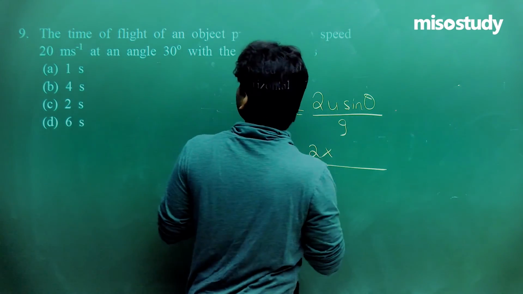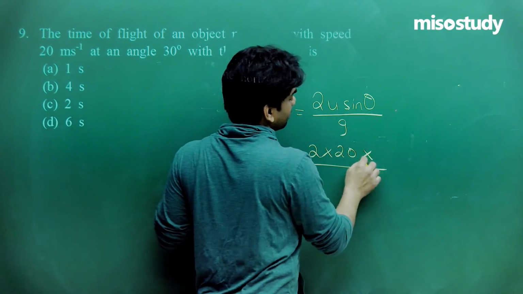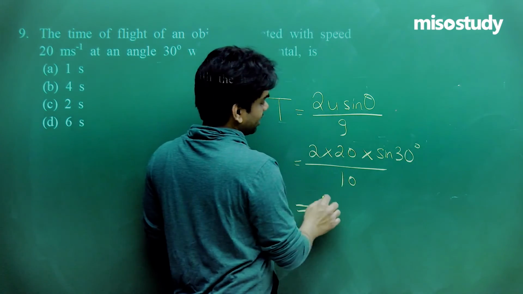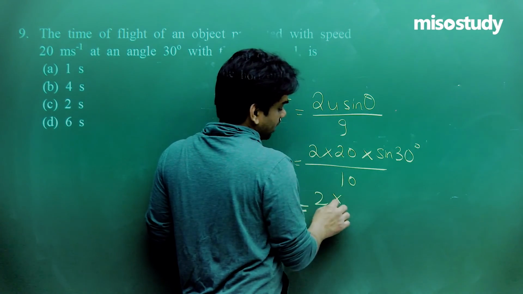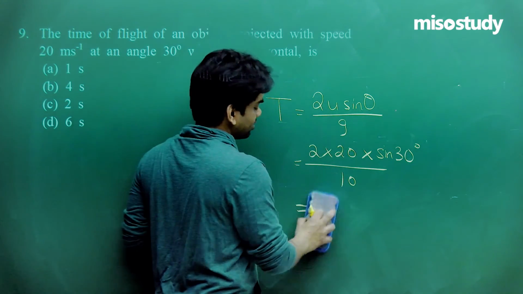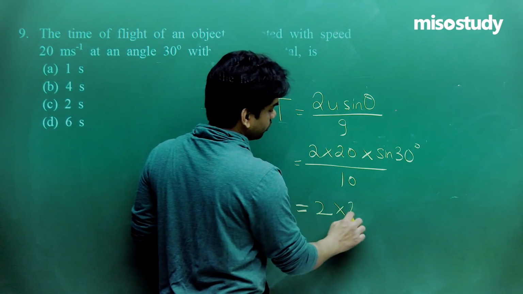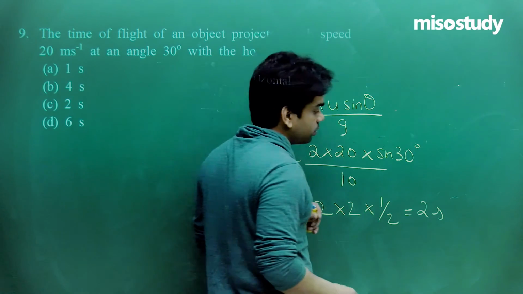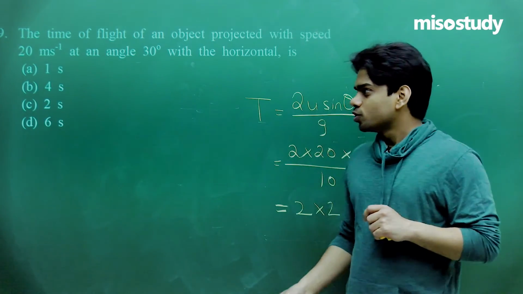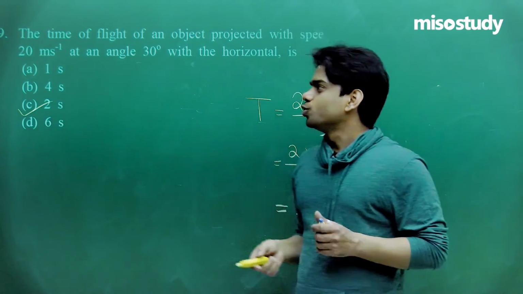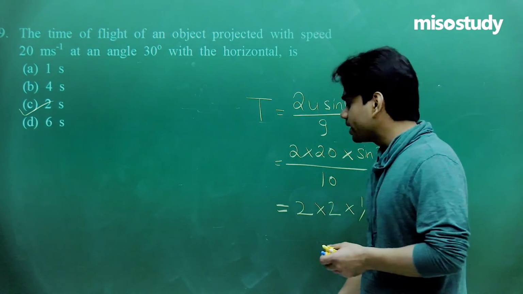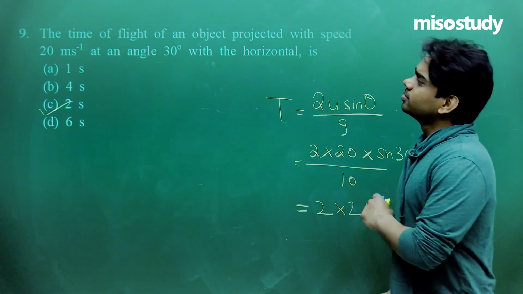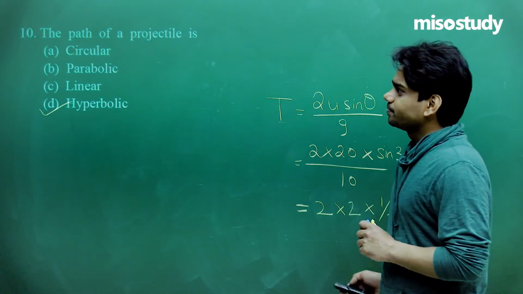2, the speed is given as 20 meter per second, sine 30 degree is 1 by 2, g is 10. Let us check. You will be obtaining 2 into 2, because the 10 will cancel out 2 times. So you will be having 2 into 2, sine 30 is 1 by 2. The answer comes out to be 2 seconds. I hope it's quite clear to you all how to use it. The option you are getting is option number C, that is 2 seconds. That is how we have solved this. Quite easy, you have to put all the values in the formula, you will get the desired result. Without taking more time, let's switch to the next question.